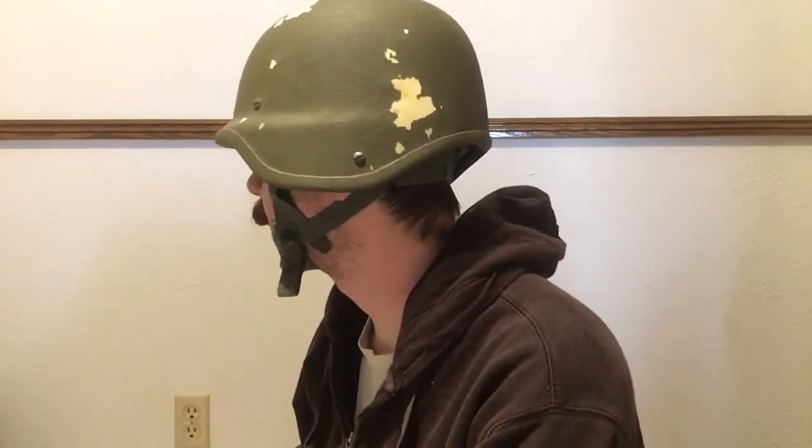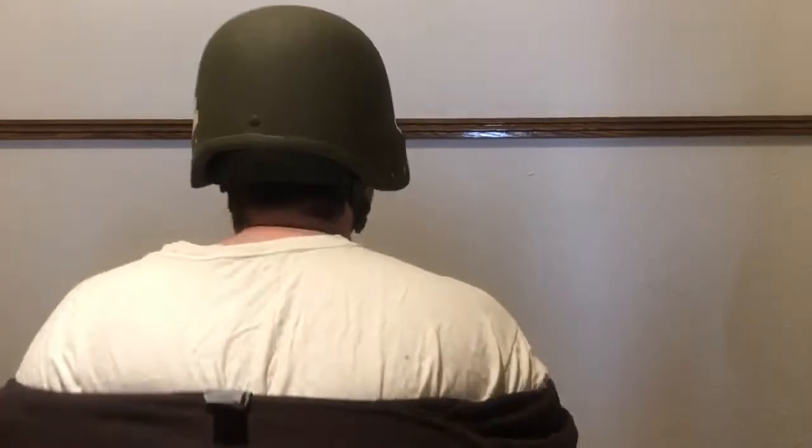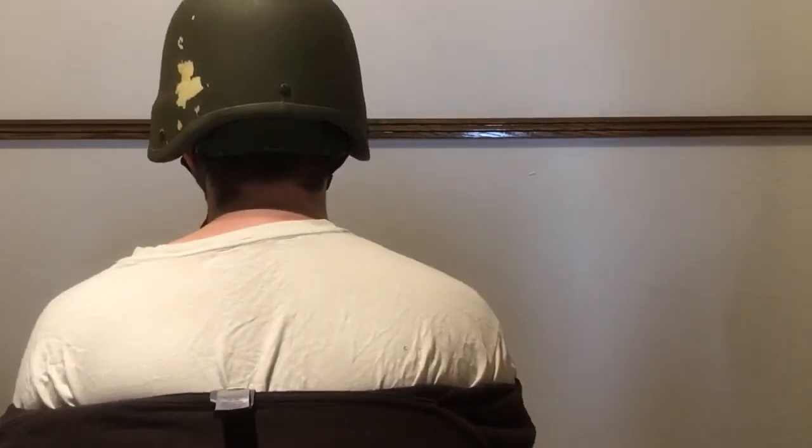Here's how the helmet would have looked being worn — we'll turn to the side so you can see the profile. If I turn to the rear, you can see I can fully look up and the helmet doesn't ever touch my back, which means this helmet is very good for going prone. It was actually kind of ahead of its design in that regard. It's not the most comfortable — the foam is quite hard now and those little pillows put pressure points around your head. This is a size medium, which is what the Canadian helmet sizing used — basically small, medium, and large, with the vast majority of soldiers fitting into a medium.